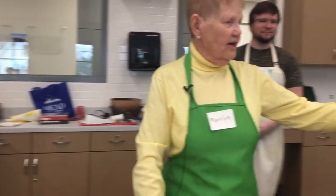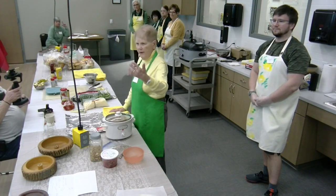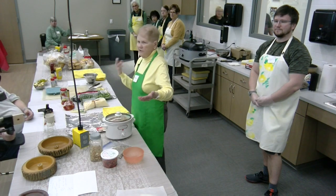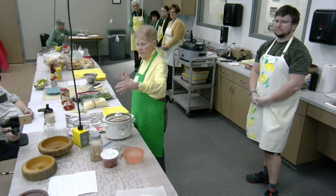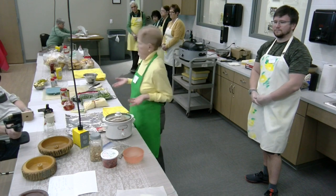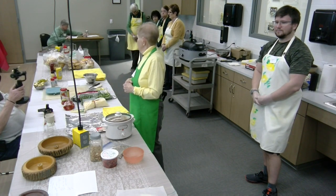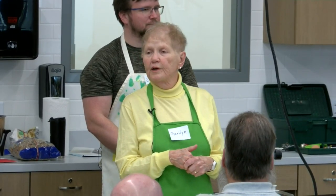We have white chocolate nut bark with pistachios and cranberries. One batch I made with the cranberries and the pistachios with the chocolate, so you'll be able to see that. And the other recipe, I made white chocolate and topped it with the pistachios and cranberries. Either way. And then I think most of you know the simple recipe of peanut butter cookies.